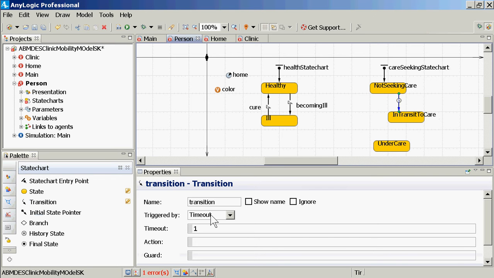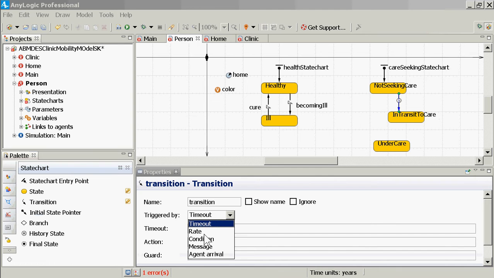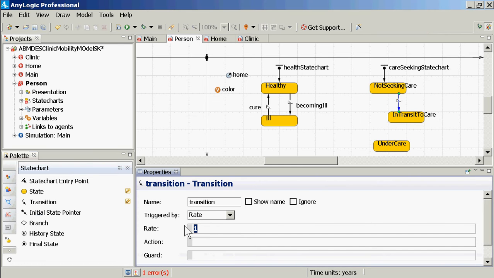It's going to be a rate transition, and it's going to have a rate of 0.5, and it's going to have a guard associated with it.